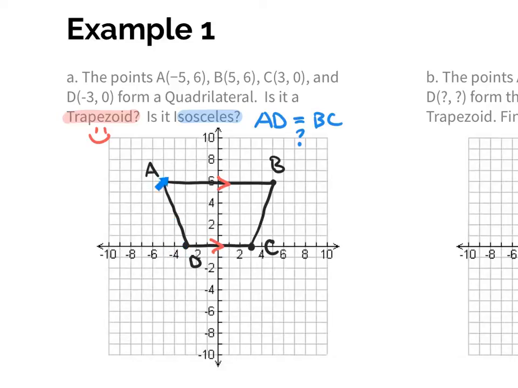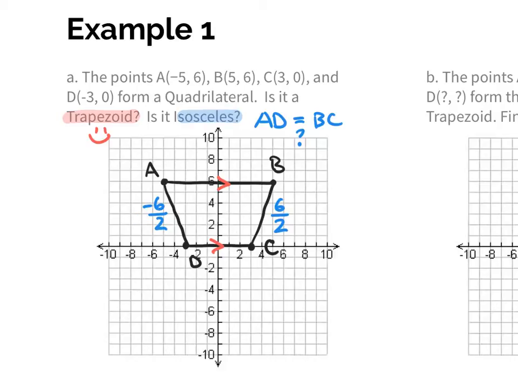So if I look at the slope from A to D, I would be going down and right. So I would go down 6 boxes and right 2. So that means my slope would be -6/2. Now notice that C to B goes in the opposite direction. Instead of going down, it goes up. But we want to identify, does it go up and right the same distance? So here it would go up 6 and right 2. So this would have a slope of 6/2. So ignoring the sign here, I know that this one goes down and this one goes up.